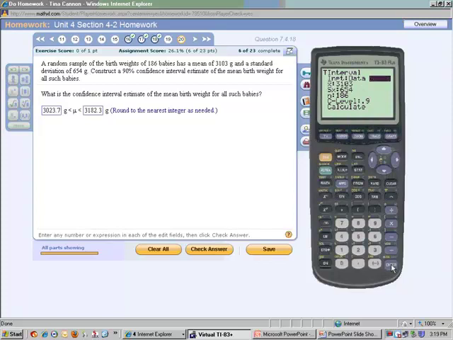So the stats, we have this. We have 3103. Our standard deviation is 654. The number in the sample is this. Confidence level is this, and we calculate. Oh, I see what happened. What we did on the calculator is correct, but the way we put it in, notice it says round to the nearest integer. So make sure that you put in a whole number.